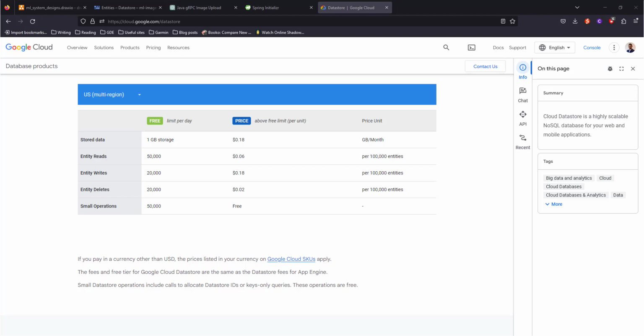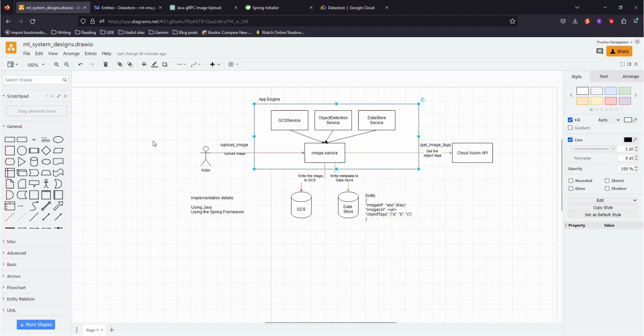So going back to the design, as an MLE, I'm mostly familiar with Python, but I actually decided to go with Java and implement these services in Java with a little bit of help from ChatGPT. Why is it a good idea to choose Java over Python to implement the backend?